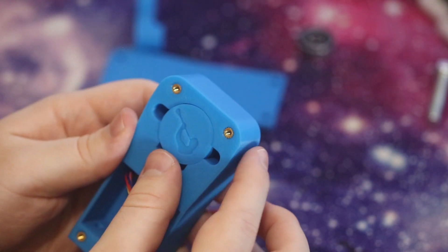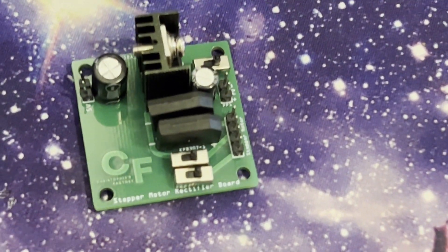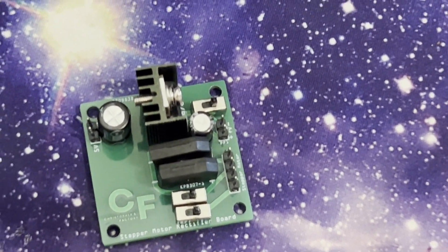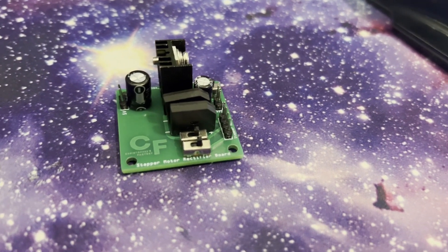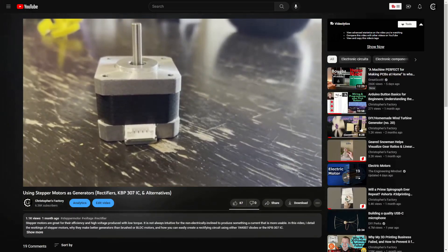As far as the electronics go, because I use stepper motors as generators for my windmill projects all the time, I already have dedicated boards of my own design that do exactly what I'm trying to do in a much more convenient package. That being said, because this is a DIY video, I thought it would be unfair if I used a board that I myself made, because not everybody has access to that. Instead, I'm going to be making a really ugly freeform circuit. I'm not going to go too in-depth on the electronics for this project because I've already covered it in several other videos.